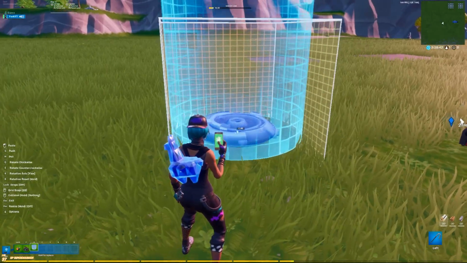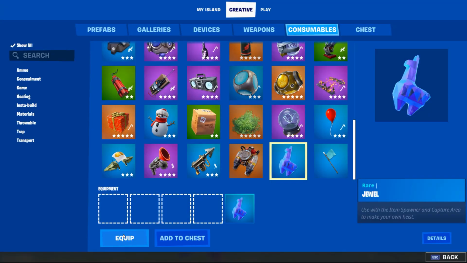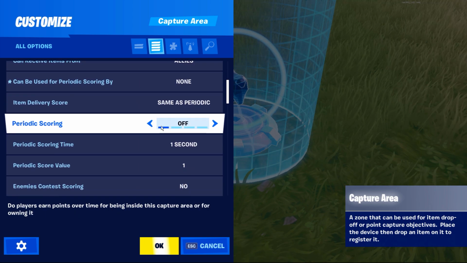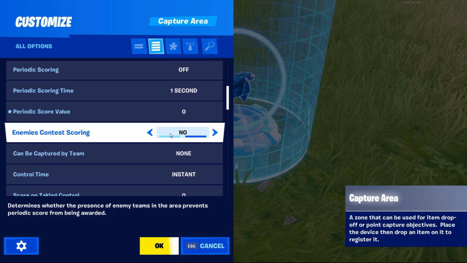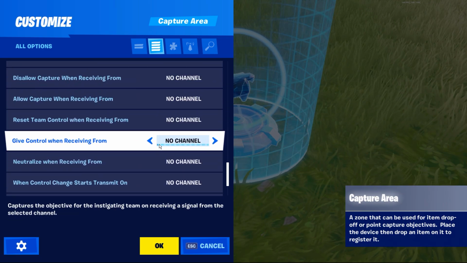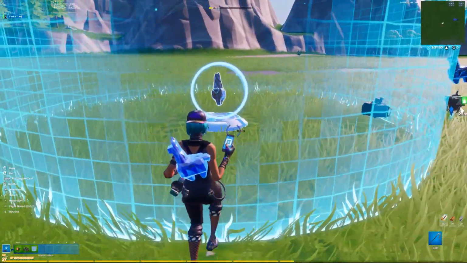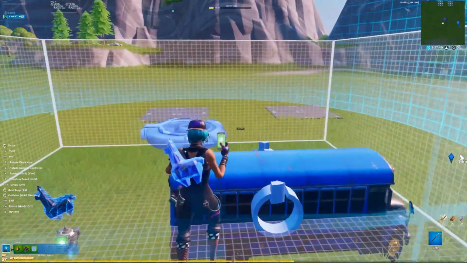Next, pull up the capture area and start by dropping in a jewel just like we did for the elimination manager. Then we're going to open up the settings and we want to set the capture radius to 1 tile. Scroll down and set the periodic score value to 0, and just below that we want to set can be captured by team to all. Scroll all the way down to the bottom now and change when item consumed transmit on channel to 98 and click OK. Now pick up your capture area and head over to your respawn van.